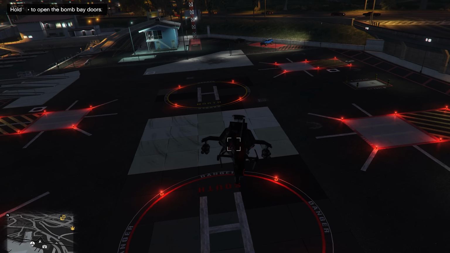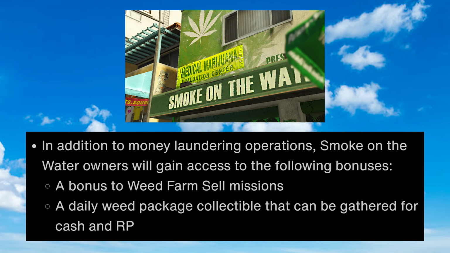So absolutely perfect. And then with the weed farm, as well as the missions you know you can do with this, did you know you're also getting a bonus for your weed farm sell missions? That is correct. And that is a big one. You're getting a 35% sale value bonus for owning the smoke shop, and a daily weed package collectible that can be gathered for cash and RP.